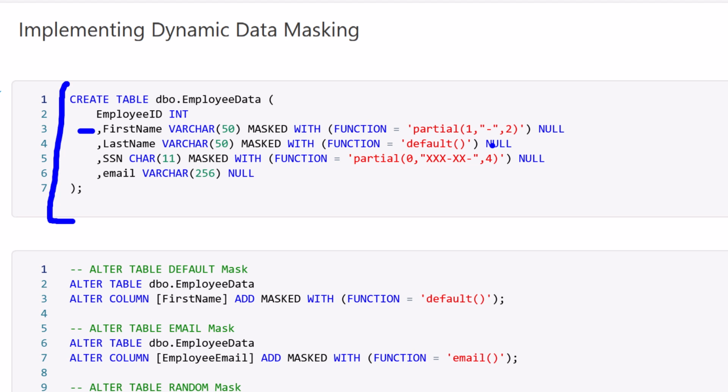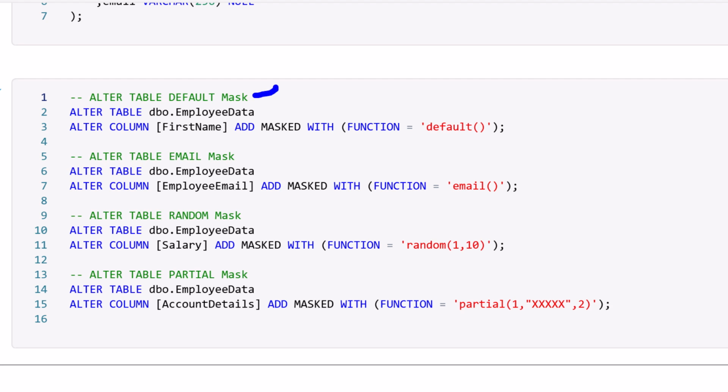And if you remember, there are 4 different masking functions that we can apply in a Fabric data warehouse. These are the default mask. So the keyword here is default, and we can use that on a wide variety of different data types. We have the email mask, which unsurprisingly is for email type data.